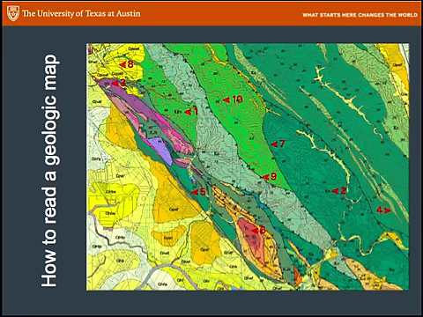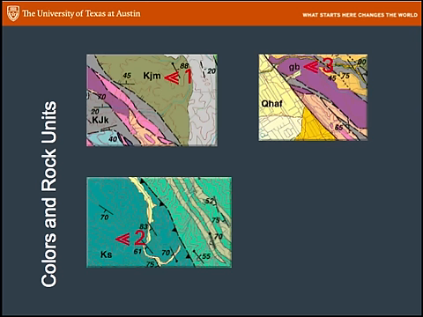And one of the cool things about geologic maps is they're very colorful. There are conventions for how geologic maps are made and colored, and we're going to talk about them now. So let's talk about the color first. The colors indicate rock units, and a rock unit or formation is more than just one layer commonly, but it is a group of rock that's continuous in time that formed in a specific environment. Everywhere on a map that is the same color is the same rock unit.